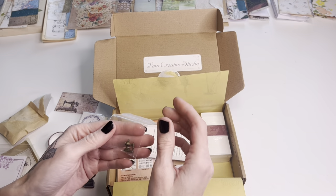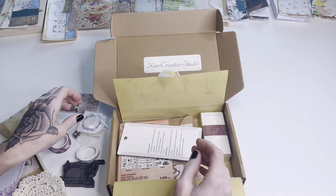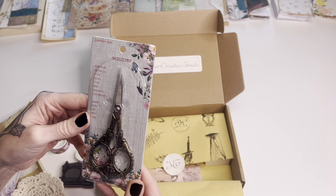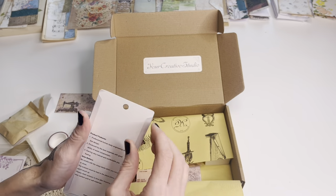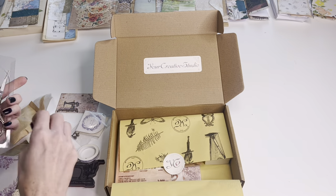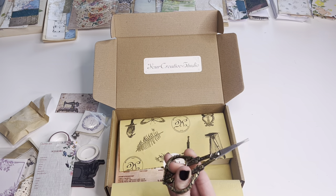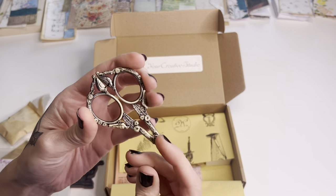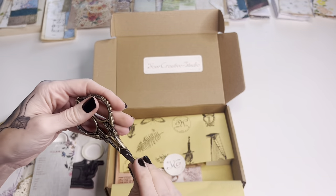You get a tiny little charm, and it's like a vintage sewing machine. Oh my goodness, I'm so excited — these are gorgeous! They're like vintage scissors, or rather shears, I guess. I am stoked to have these. That's the cool thing about these boxes too — a lot of months there's a really special item in them. These are the cutest things I have ever seen. I am thrilled.